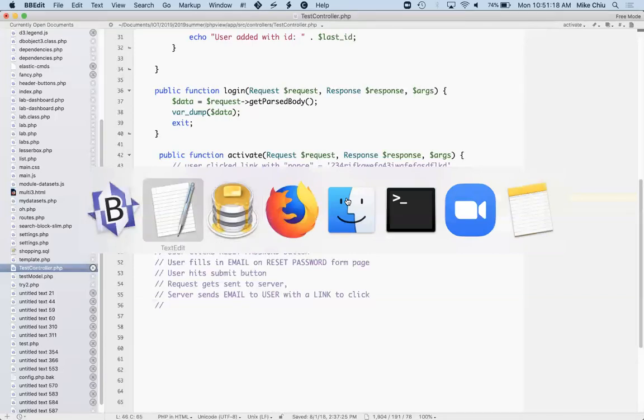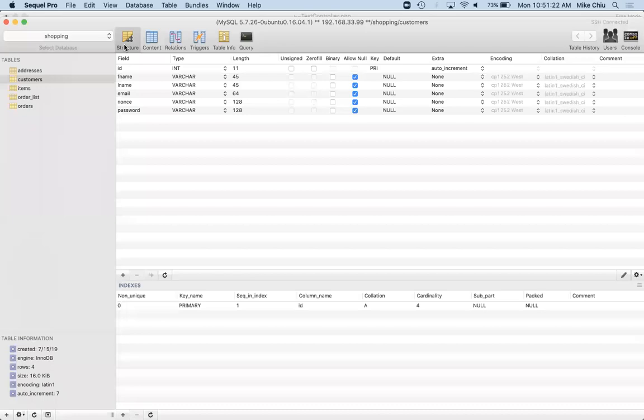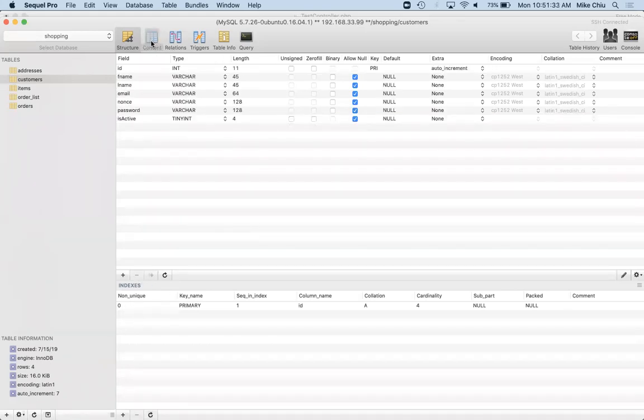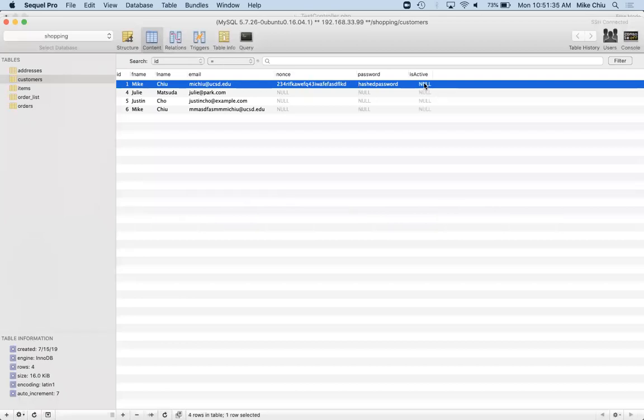So that's saying, if I change this to, I want to add an is active tiny int. My is active should be 0 at the very beginning because it's not activated.